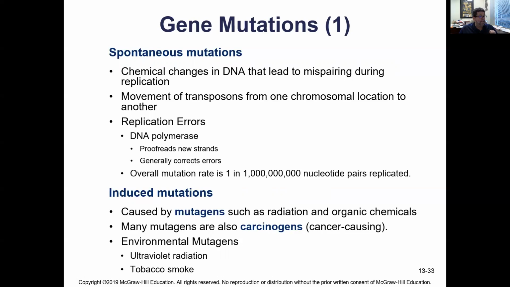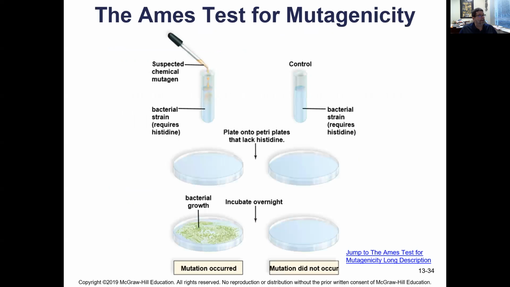So an induced mutation is one caused by something, experimental exposure. One of the ways we can see if a chemical is a mutagen is this Ames test, okay, and it shows it here, where the suspected chemical is added to a strain of bacterium that requires histidine. Then you take the control bacterium strain requiring histidine, but here you put the chemical in, and then you look for mutations. Mutations on a plate that lacks histidine means they start growing, they've mutated and started making histidine so they can then live. So that tells you that chemical is a mutagen if you get growth on that plate. That's called the Ames test. Now that's pretty cool. Okay.